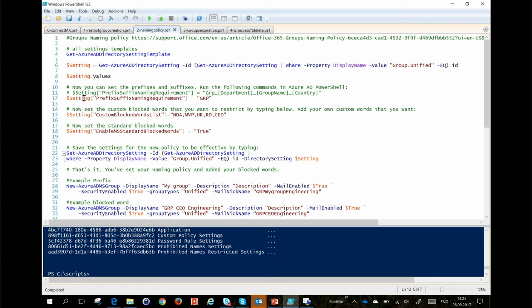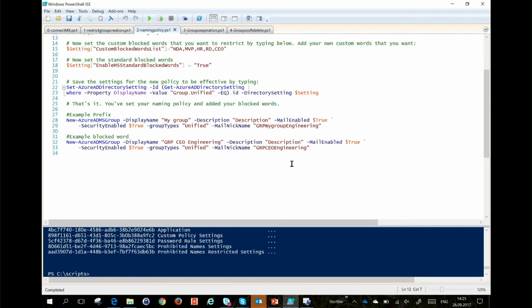So just enable them, and then you can set the directory setting and apply the group naming convention on your group. And that means if you try it out and the user goes to Outlook Web Access, opens up the groups, types in a name with a bad word in it, he's not allowed to create a group. Or if he opens the group and wants to have another naming convention, the naming convention is automatically applied to the group and you have it finally safe in there. So you can do that.